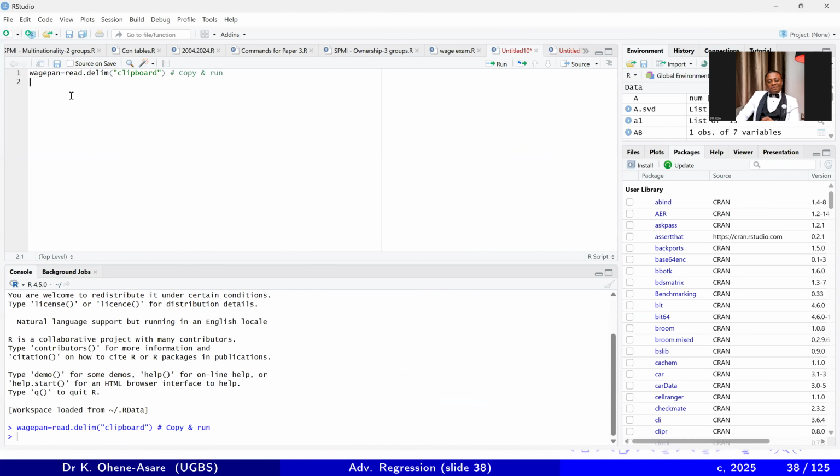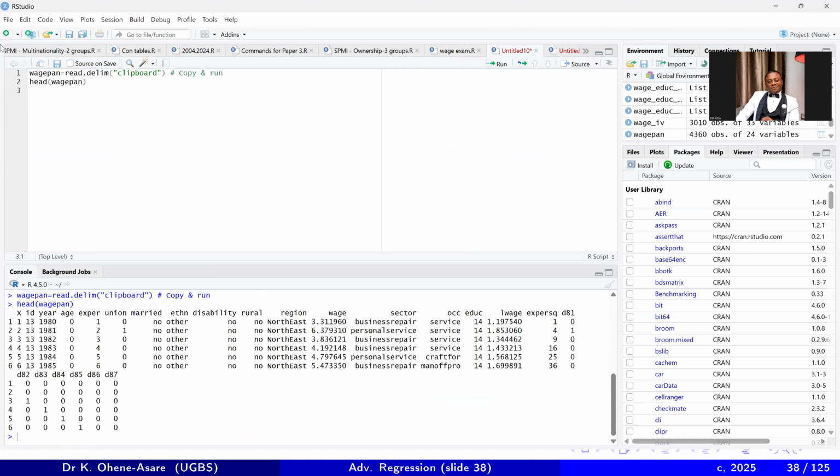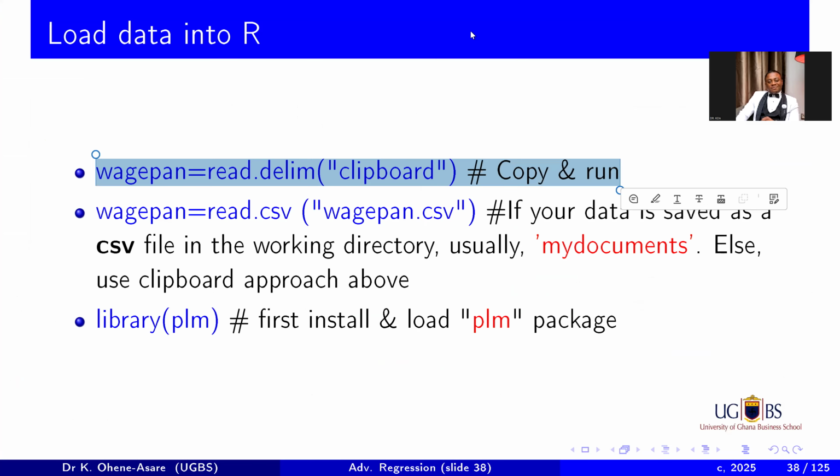So let me just run the wage dummy. I've just run it. Let me show the head of the data. So just do head, open bracket, wage pan. That will show the head of the data. As you can see, this is the head of the data showing down here. Hope you guys are seeing my screen.